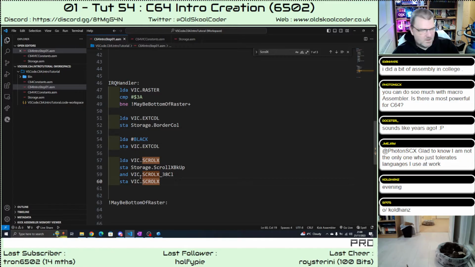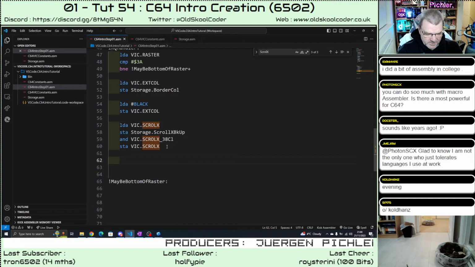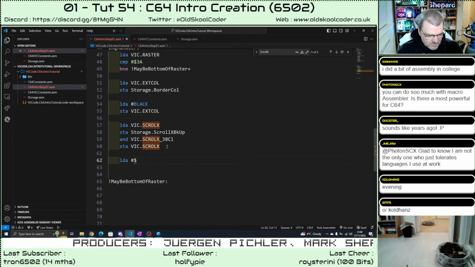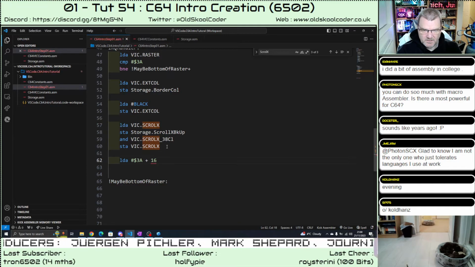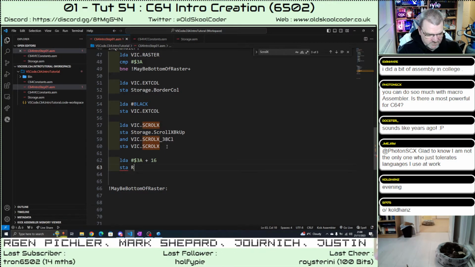Right, so we set it to 38 column mode, and then we store it in Scrolly X. Now, what I'm going to do is say, right, 3A plus 16, and then store it in raster again.